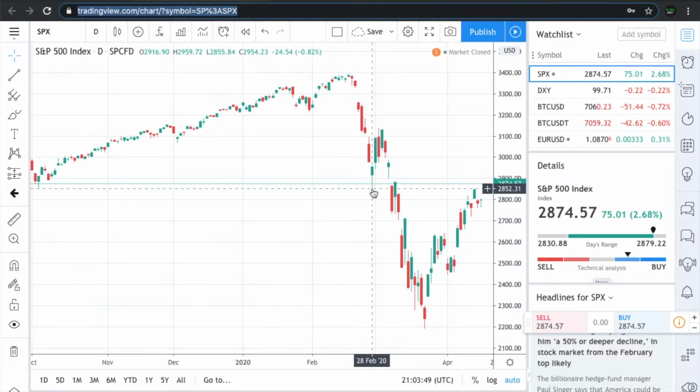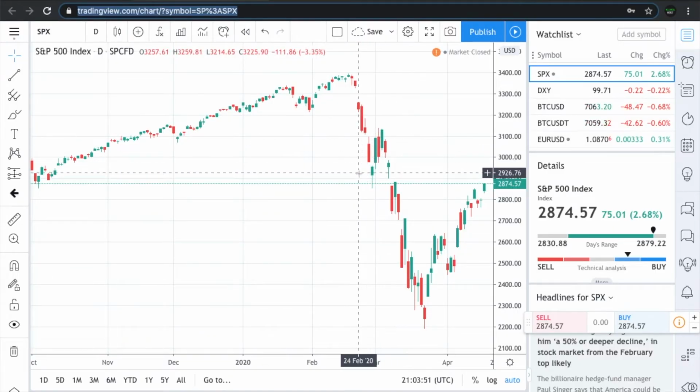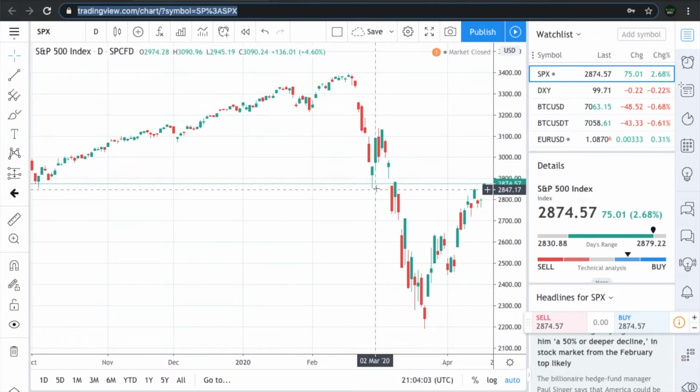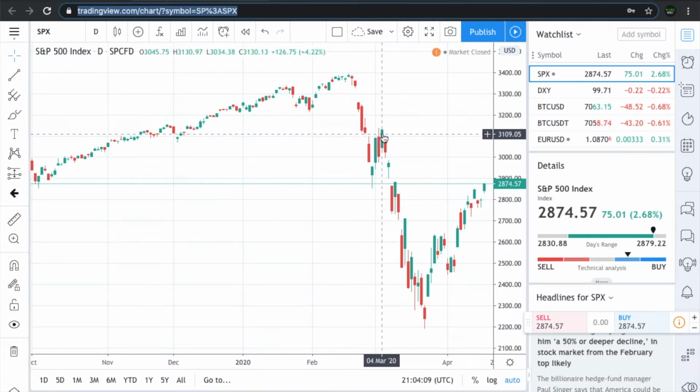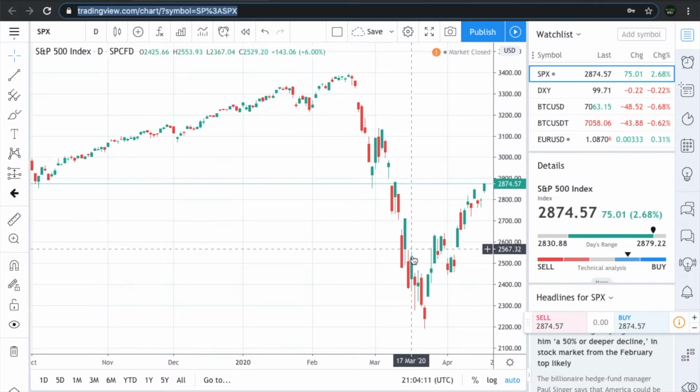And I say this is very critical because we have actually reached a resistance zone with the S&P 500. And I want to show you how I'm able to kind of figure this out. So pretty much February the 28th, it hit this area and then bounced back up. This at one point was called a support zone. When price was selling off, the S&P 500 hit this area and then tried to recover. It tried to support itself and come back up. Unfortunately, it did not, and then it just continued to fall down.